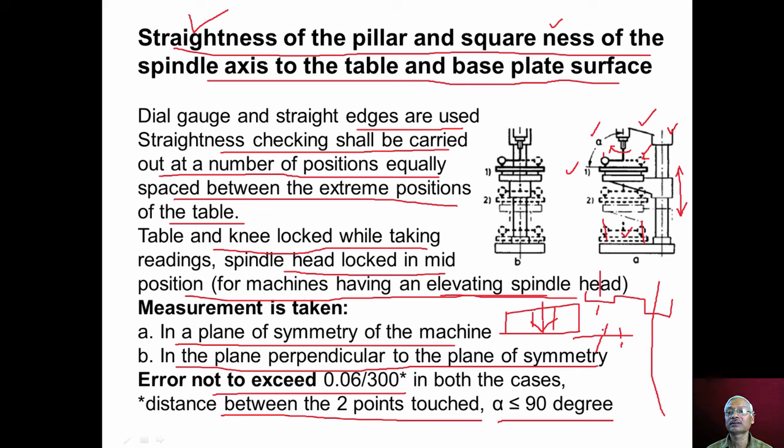Now, if there is any error in the squareness, the angle should be less than 90 degree. That means the front edge of the table should be upwards like this. So this is the table surface or the base surface. The front edge should be upwards. The reason is, during the drilling process, because of the forces, the front edge tilts like this, and error is minimized.